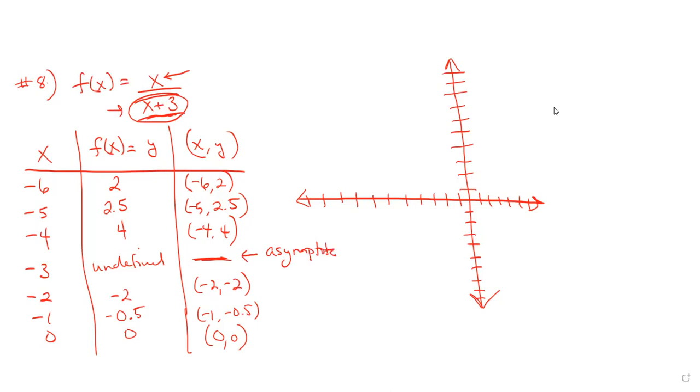The way I like to think about it is like a force field that you can't cross. So I can have stuff on the left side, I can have stuff on the right side, but because it's a vertical asymptote, now be aware you can have horizontal and slant asymptotes. Those do a little bit weirder things than vertical, but vertical asymptotes you are not allowed to cross. So I'm going to switch colors here. Let's make it blue. I'm going to put a vertical asymptote by putting a dashed line at -3.